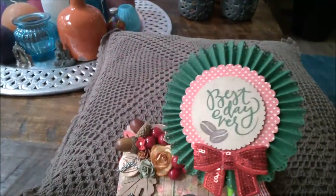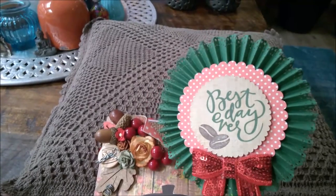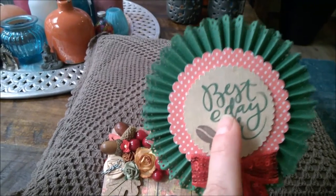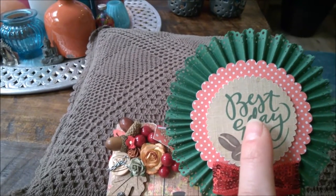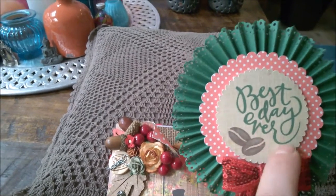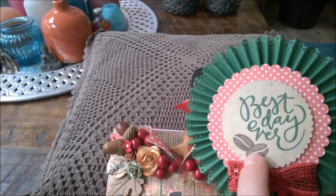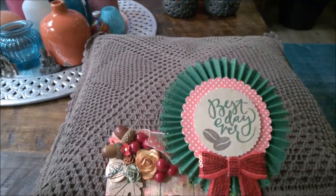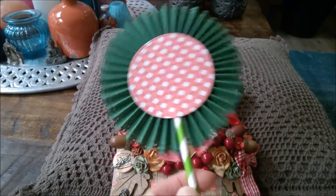this is I made a rosette, used the doily punch. I love the doily punch, and I cut out this one, and I made this one myself. The phrase I got for free. That was every week we have a free Silhouette cut or print, so I downloaded this one. I traced some coffee beans and filled it in with this color, and I put some Angostura on there, and a nice red bow with a hairy mustache and a straw on there.